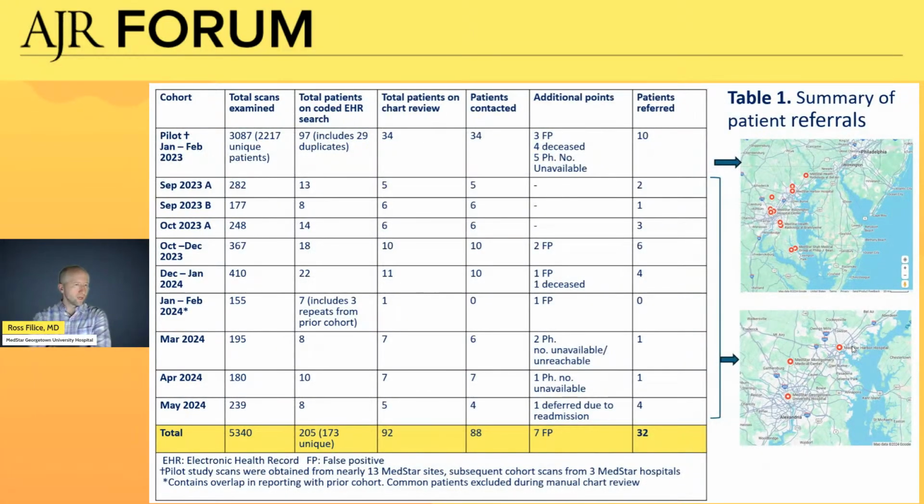This is a busy slide from a presentation that we did at RSNA, but what this is trying to describe is what happened to all the patients we saw. If you look in the lower left, there were over 5,000 patients whom we screened during this pilot period of over a couple of years. Out of those 5,000 patients, only a couple of hundred actually fell into those really high risk inclusion criteria based on our automatic query.